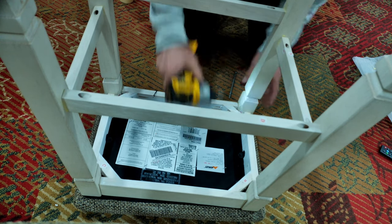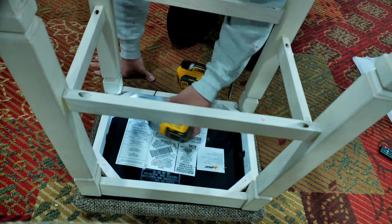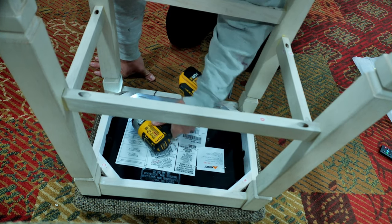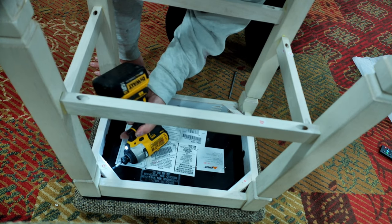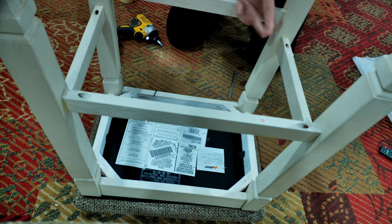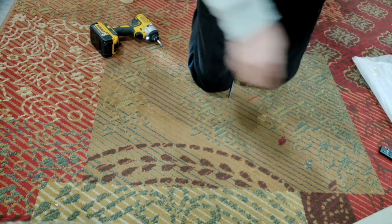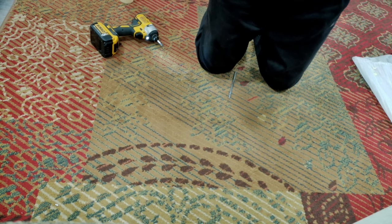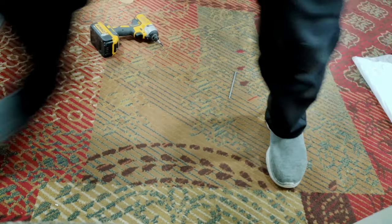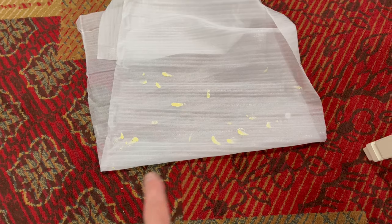All right, everything's nice and sturdy. Wipe off any excess glue. That one's done, nice and sturdy. What I wasn't showing was, when you saw me wiping the excess glue off, this is where I'm putting it. I'm just wiping on a piece of scrap garbage, this way I don't get anything on the carpet.